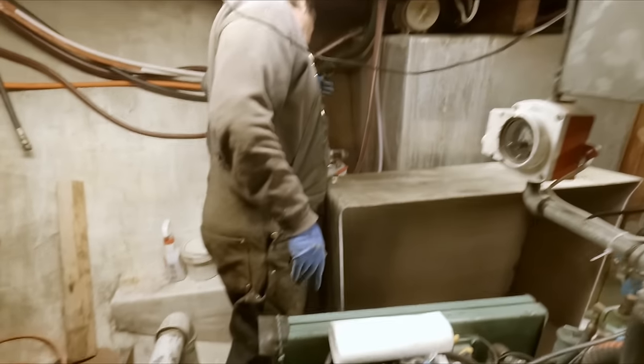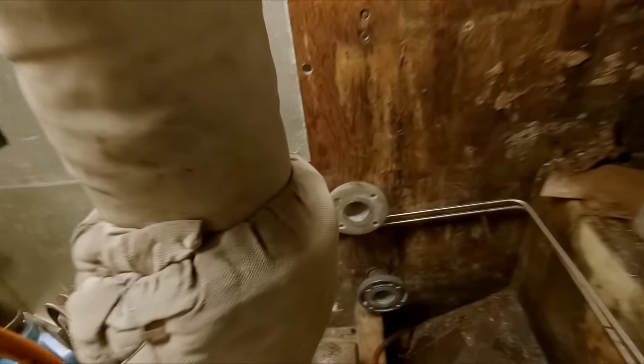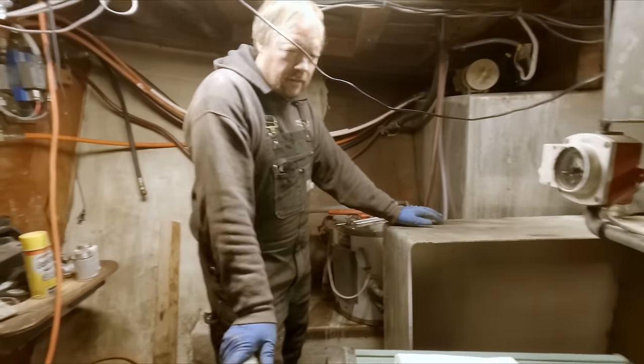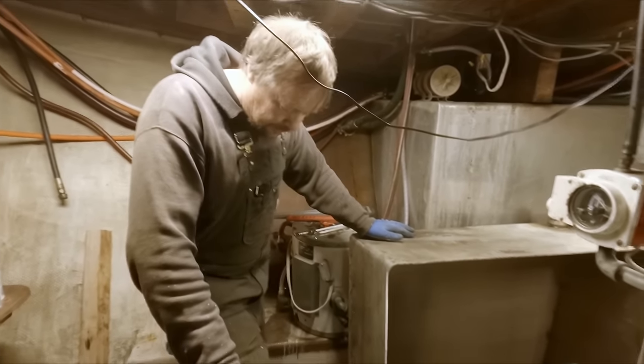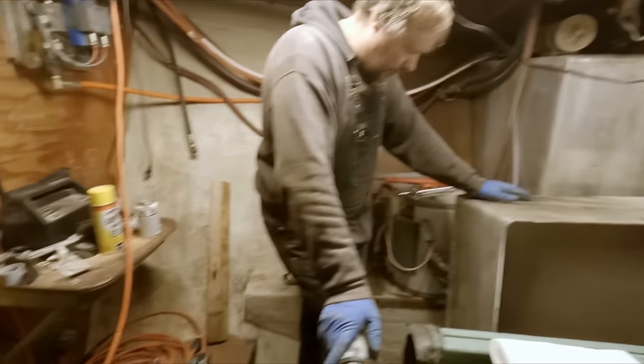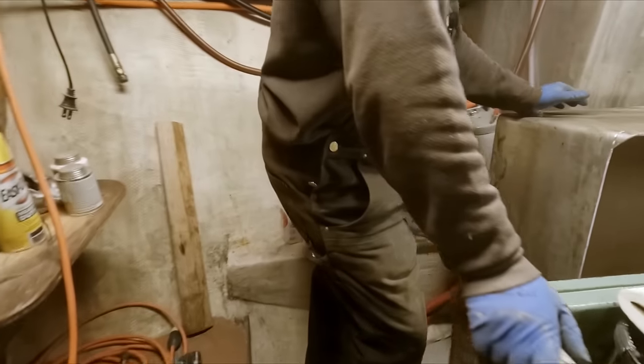Got it out. And here is the cavity it left behind. Who's the one cleaning it? Not me. Hey, I've been back there already. I spent my time back there. Actually, you did some cleaning already. It's on your sweatshirt. Oh, yeah. In my coveralls, and it was really gross back there.